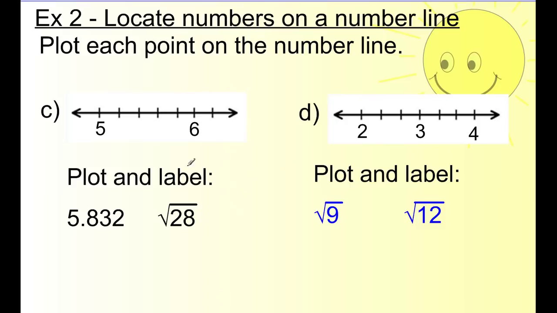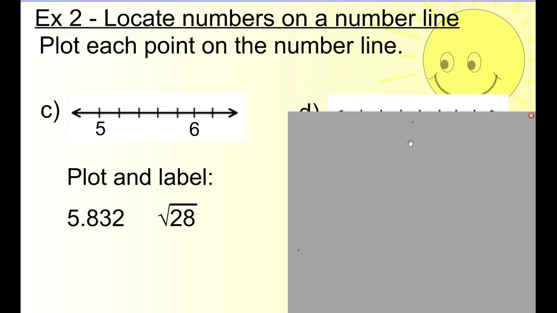Now, if the dot's supposed to be here and you put your dot over here, well, that's a problem. But if you're off by like a centimeter or half a centimeter, if it should be here and you put it over there, no one's going to complain about that. But just make sure your answer is obvious about where the answer should be. All right, so I'm going to do letter C, and then I'm going to have you do letter D here in a second. So let's block that off so we don't get ourselves confused.